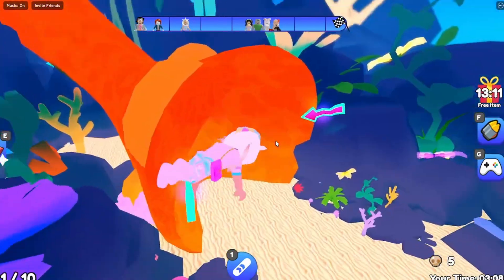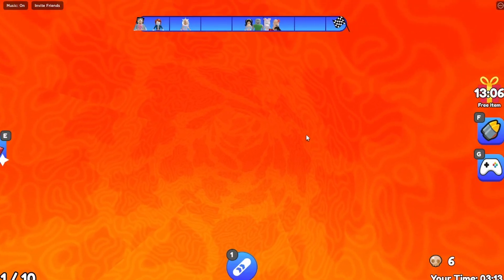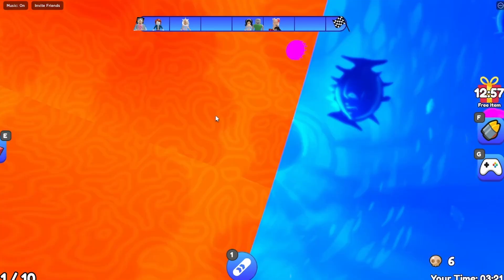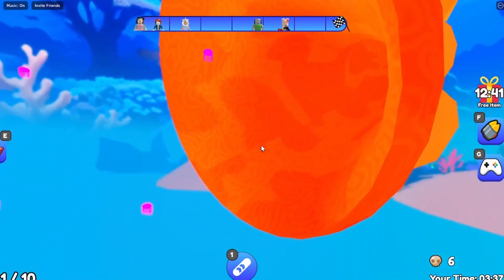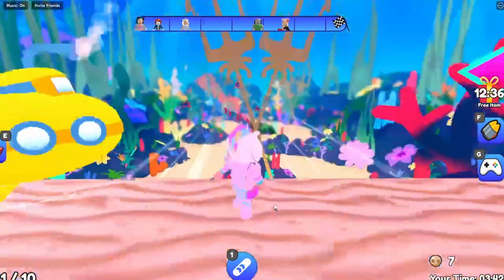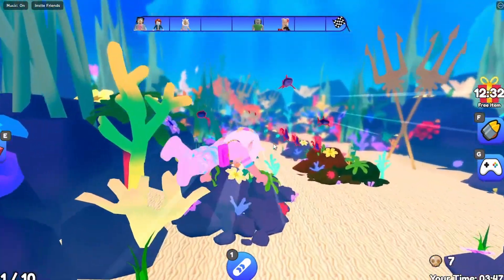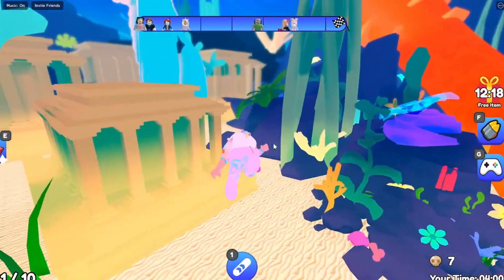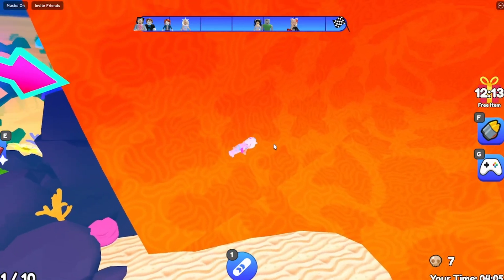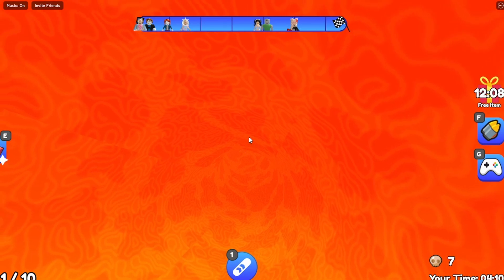I'm supposed to go inside here. Uh oh, I thought I hit something. Let's see - where is she? Oh wow, it's all orange now! Where is the mermaid? I'm kind of stuck here - I'm pressing my keys and I can't move. Oh what happened? Did I just hit something? Was I not supposed to go in there? I'm kind of confused. I don't know if I was not supposed to go in there, but let me try again. I think it's supposed to go in here, so maybe I got glitched. The arrows are pointing in here, so I don't know - maybe it just glitched me out.